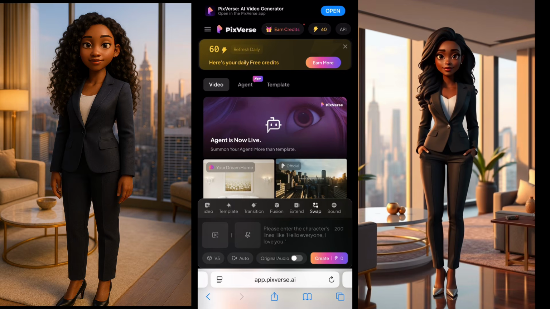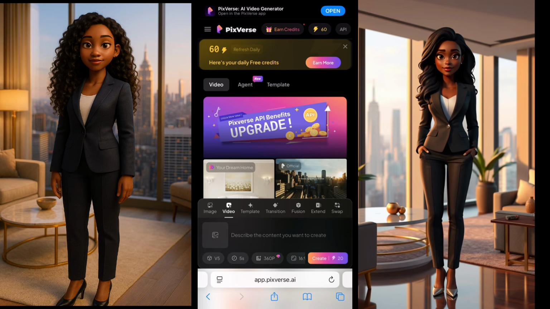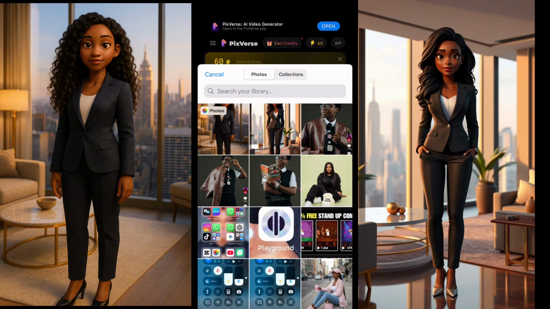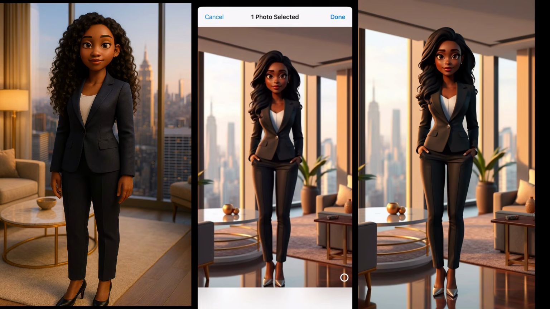First thing, you come here on video. When you get to video, it will give you this for you to describe your video, if you want to turn your image into video. So I'll click here, take a photo, and bring in the video that we created. We choose this one and click on generate.